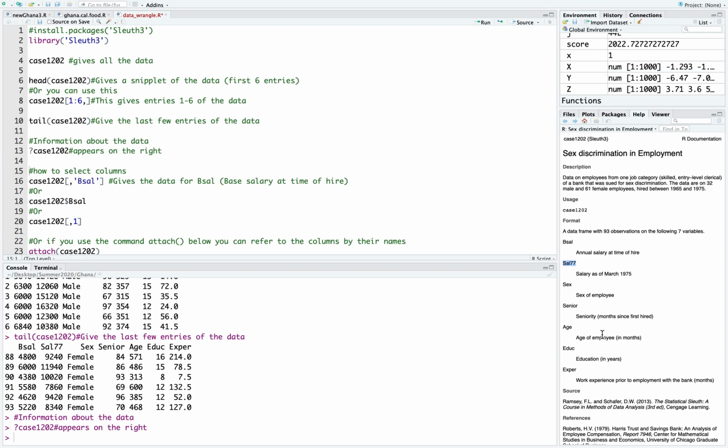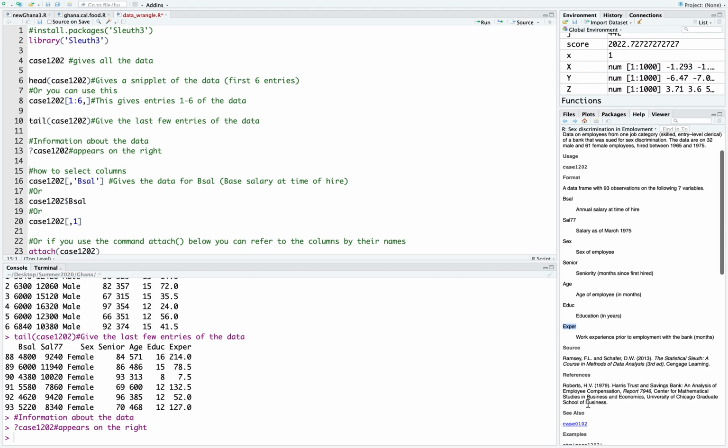For our purposes, we're going to ignore salary 77, but we have information such as sex, senior, age, education, experience. It gives you the source and the references, and we see that these variables such as sex, senior, age, education, experience, they appear as the columns of the data.